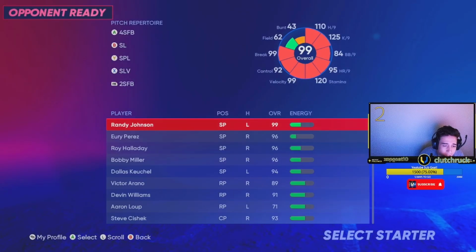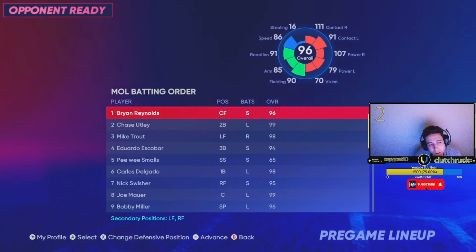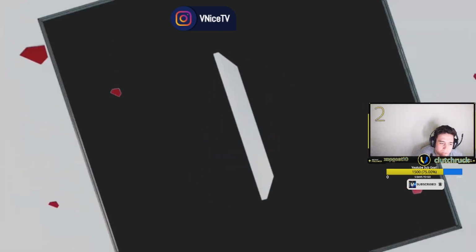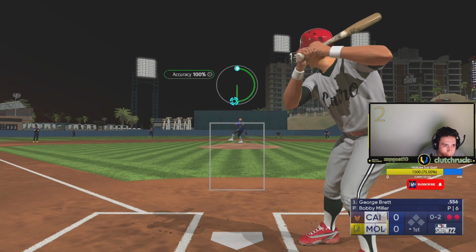We're going to pick a created stadium because we're making sure that we're the home team. We're going to throw Bobby Miller on the mound. We are playing on rookie, though, so we should be good. My suggestion, if you don't have next-gen console and you have to do them at the regular stadiums, just use Coors Field or Laughing Mountain. Either one works.